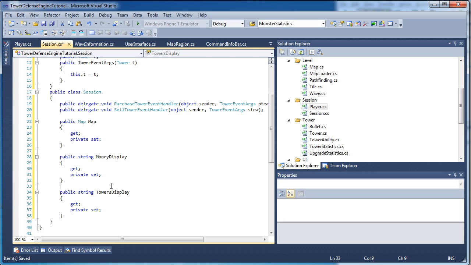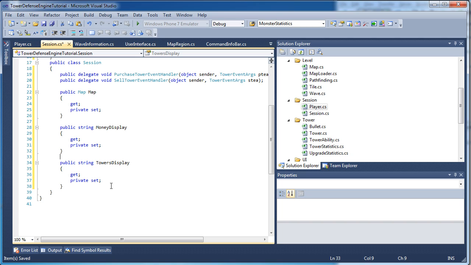So for this engine, I decided I would be more memory management correct and actually generate this money display, and anytime we need access to the money display, it'll grab this string object. It will not create a brand new string object when we need it. When we need to get to the money display, it'll just grab the string object and display it. Now, anytime our money increases or decreases, this string object will change.